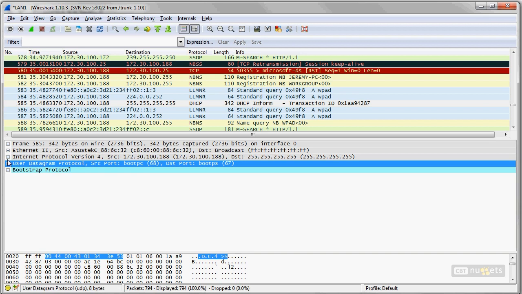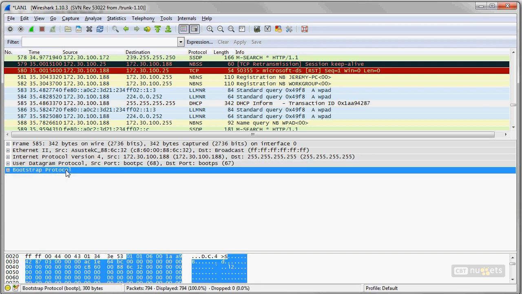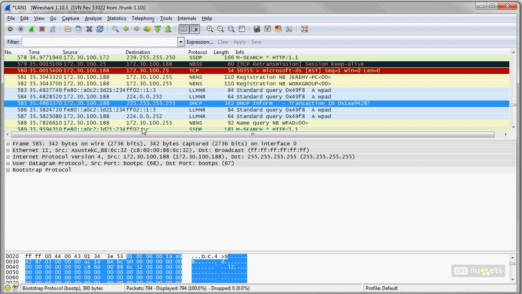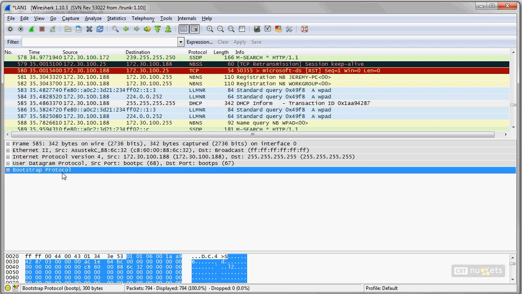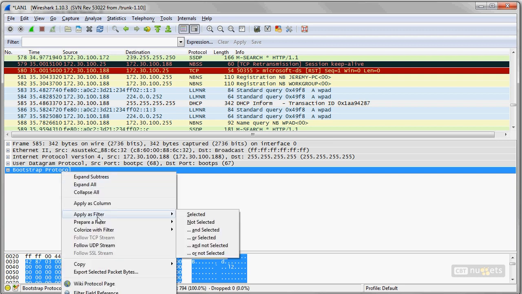In this case, DHCP is all powered by UDP. It's a quote-unquote unreliable or non-acknowledged protocol. And then we have the application data itself. Okay, so I was going back to creating a filter, right? If I just want to see DHCP requests, well, truth be told, the old name of DHCP is actually Bootstrap. That was before it got the nice and pretty name of DHCP. So still behind the scenes, you see this Bootstrap protocol. So I can right-click on that, and I can say, I want to apply that as a filter to the selected.